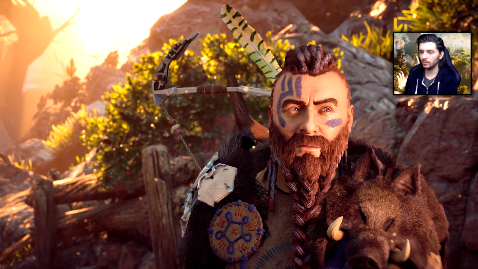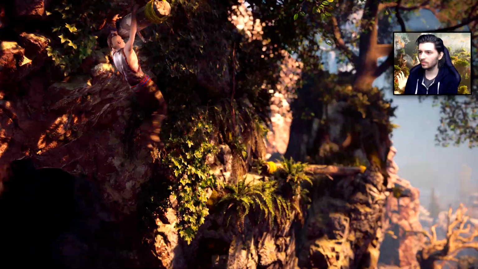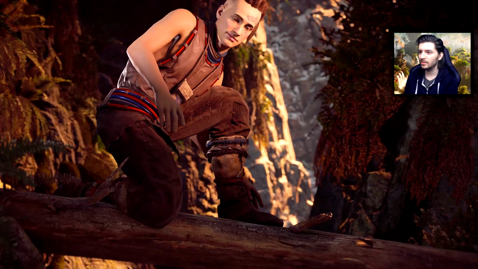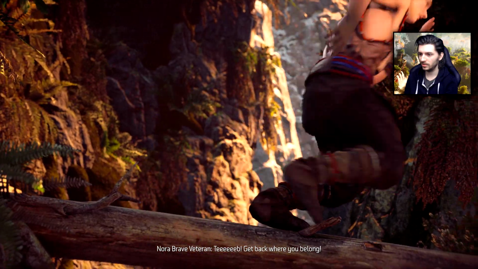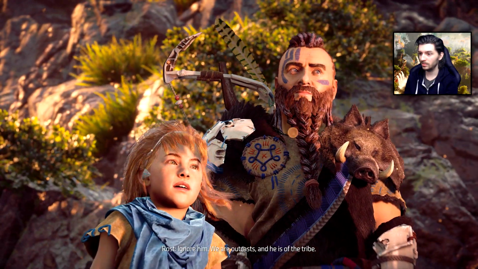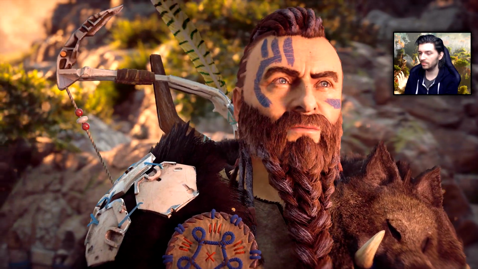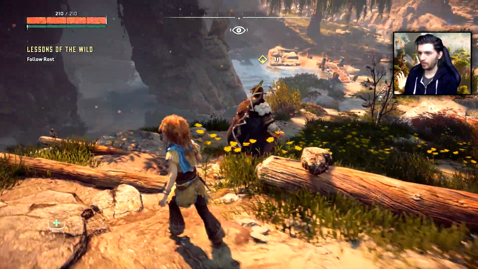Who's that? Ignore him. But why is he up there? It's Nathan Drake. He's smiling at us. Get back where you belong! Ignore him. We are outcasts and he is of the tribe. Maybe he doesn't like the tribe. And he is a fool. Come now, let's find that herd. Follow.